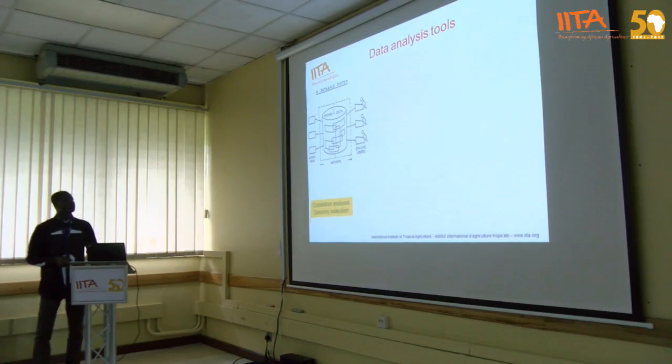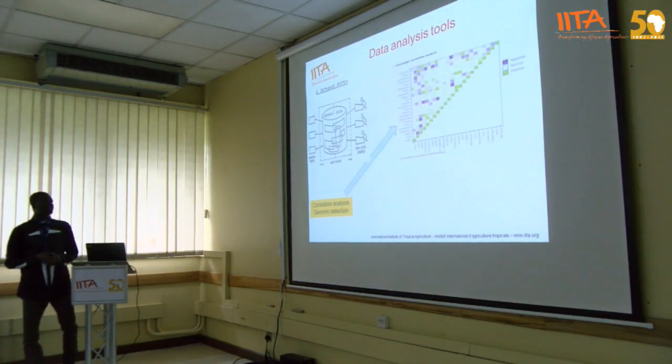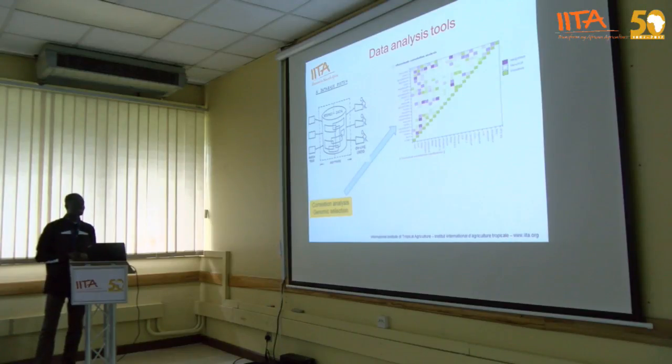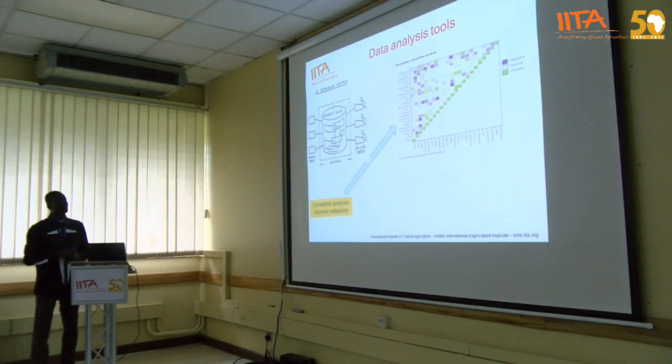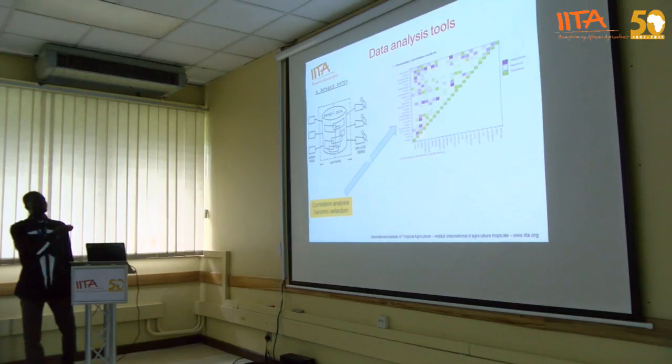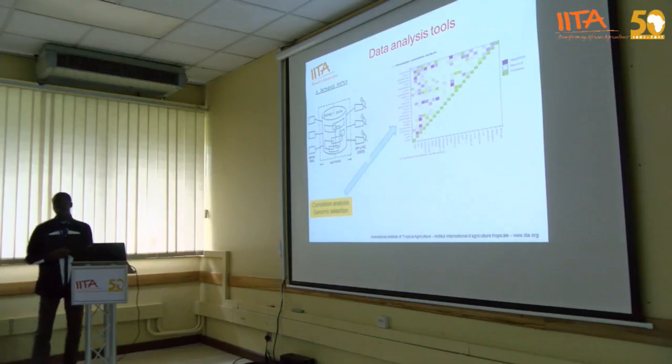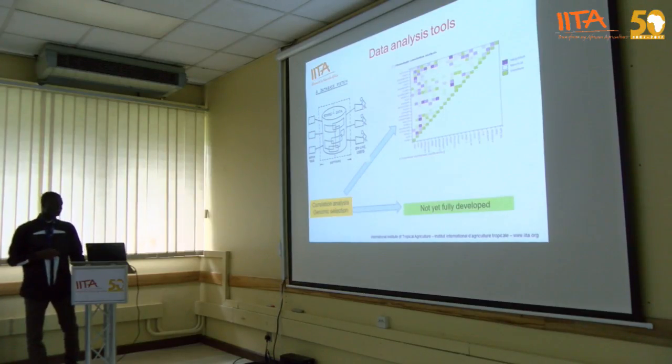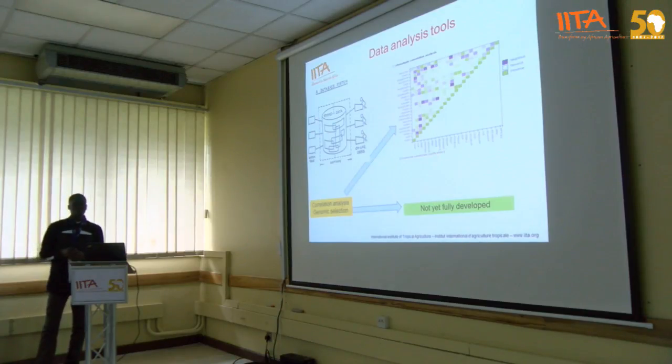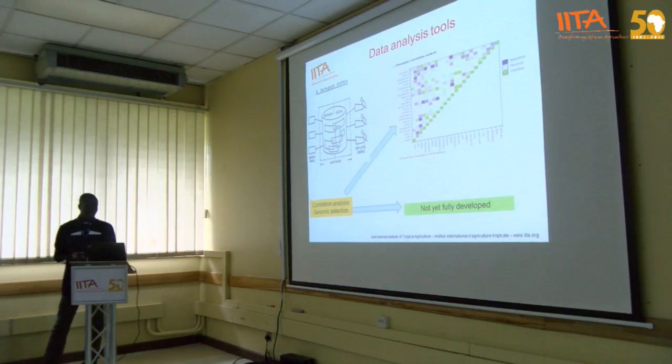And then we also have a correlation matrix in the YAMBASE, which is right now working, and the result it will provide you as a heat map. So if you have the result, you can just download it for your report or for publication. And for the genomic selection, it is not yet fully developed because we are still waiting to finalize something on the genomic aspect.